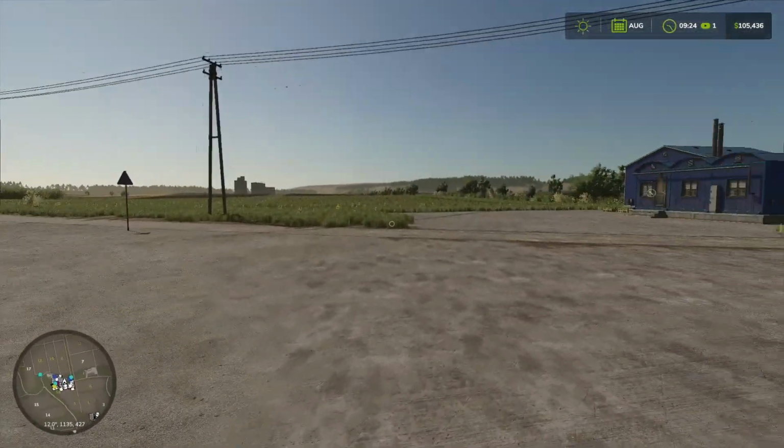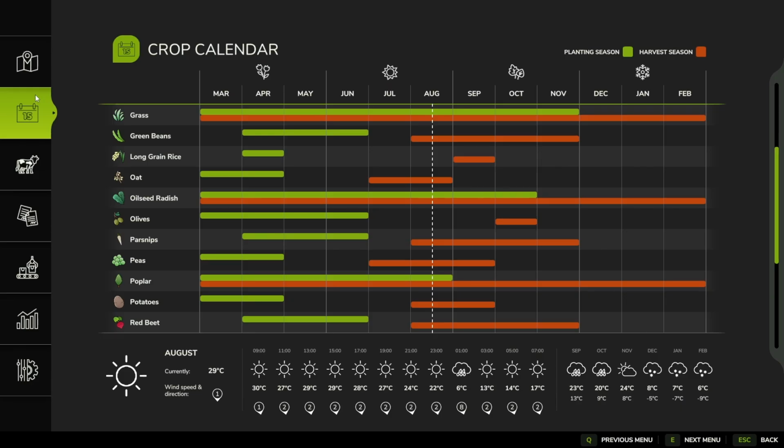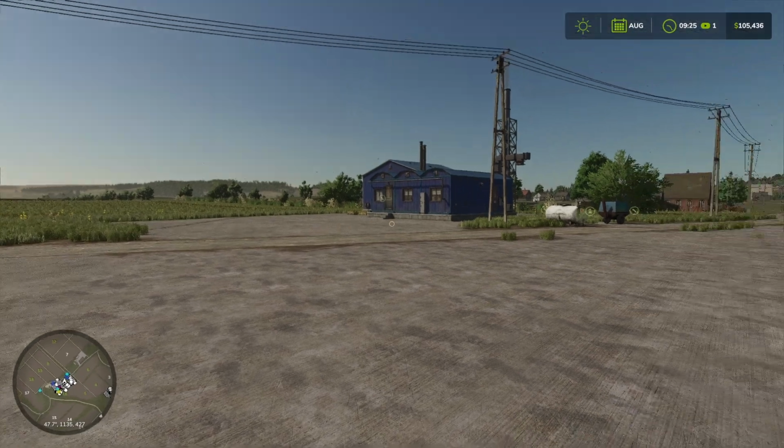So, right, take a quick look at our field states. We need some fertilizing and potentially weeding, but other than that, we're pretty good. I'm guessing maybe weed next time.